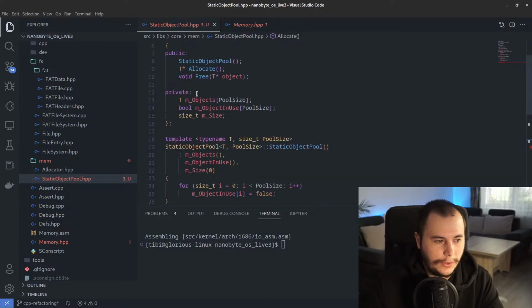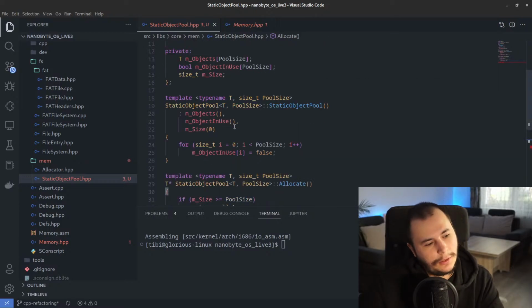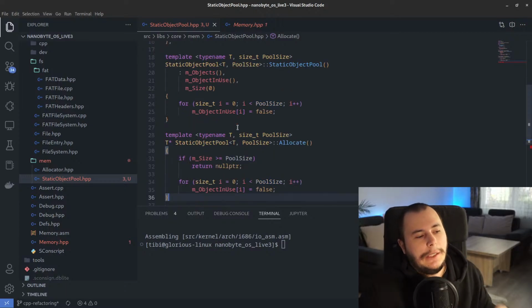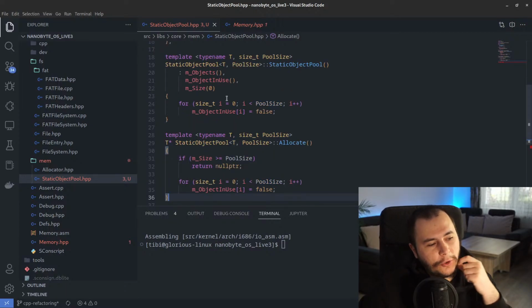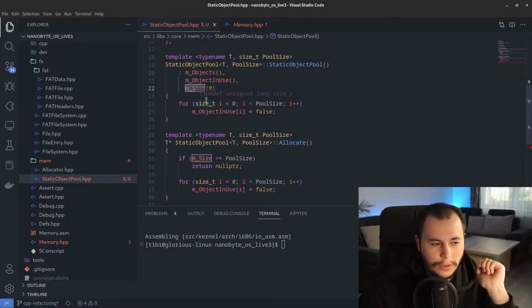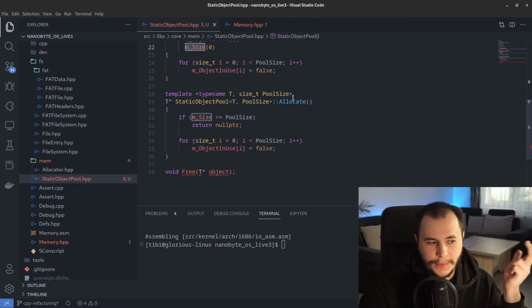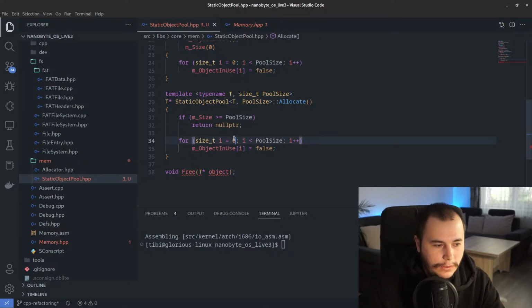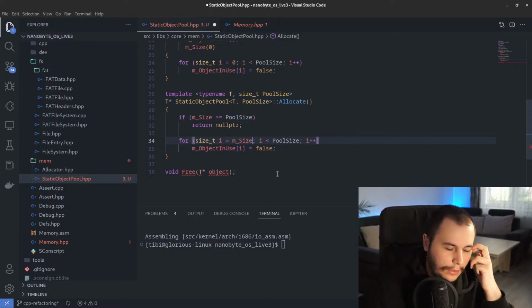We can actually start from size. I wonder, it might be more efficient instead of trying to search from the beginning every time to just use size and start from size. So let's do that.